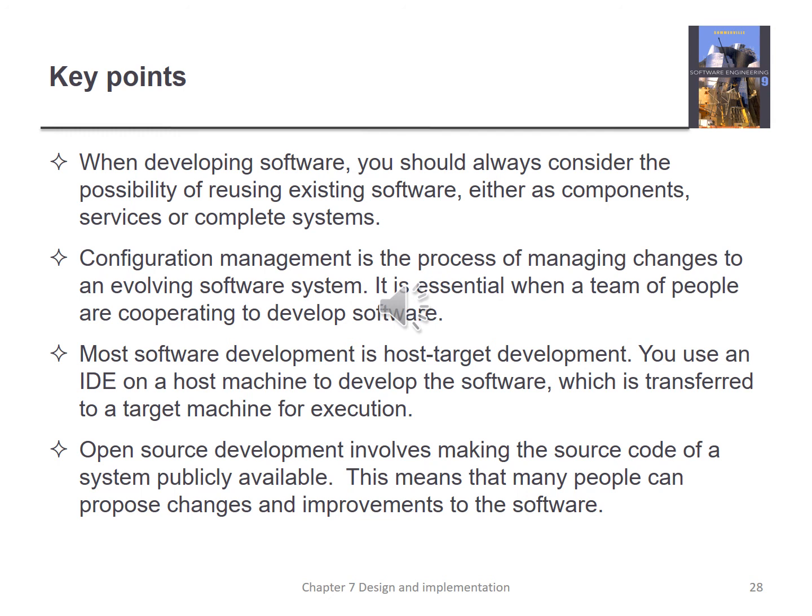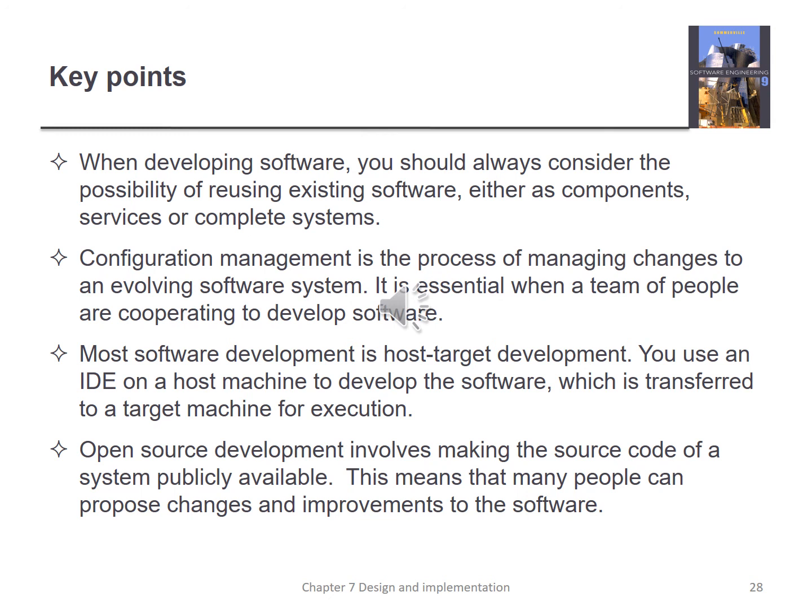When developing software, you should always consider the possibility of reusing existing software. The first time you want to develop it, I think you have to look around to see if somebody did it before and it is available for you. Configuration management is the process of managing changes to an evolving software system. It is essential when a team of people are cooperating to develop software. We have to have configuration management in order to make changes. When the system evolves, you have to have configuration management to do that.